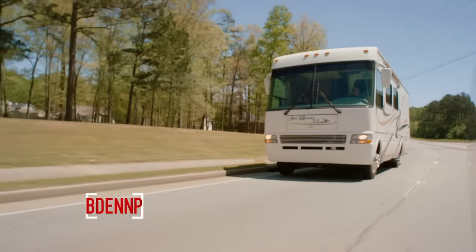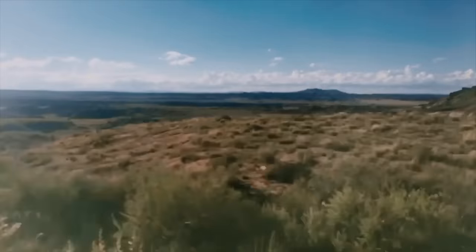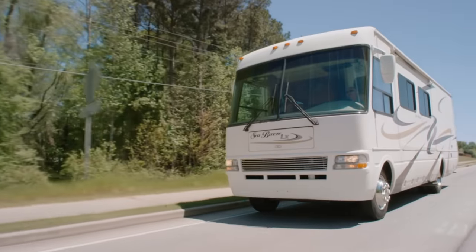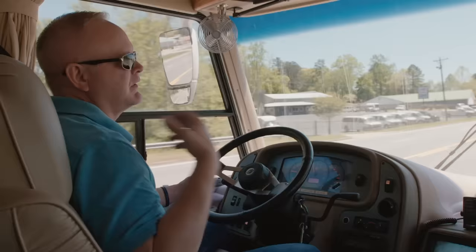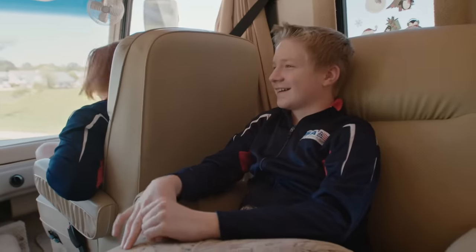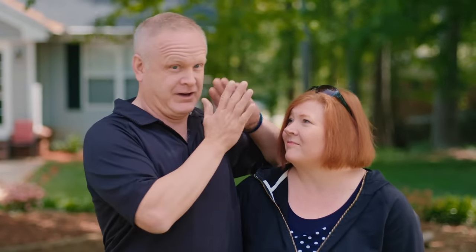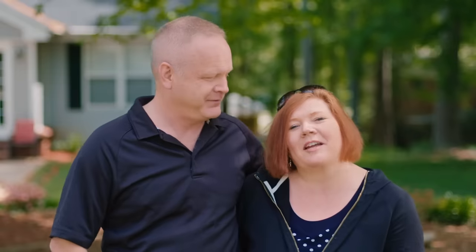The RV has been like a time machine. It's our home; it always looks the same. But we wake up and open the curtains — oh, we're in Las Cruces, New Mexico; oh, we're in wherever. There could have been a few times we forgot what state we were in. For us, the RV adventure has been more about reconnecting as a family, because we know in a few years PJ's going to grow up and have a wife and have a job. We just want to seize that opportunity. Being in close proximity in that RV, one thing we recommend to every family who RVs: get Bluetooth headphones for everybody.